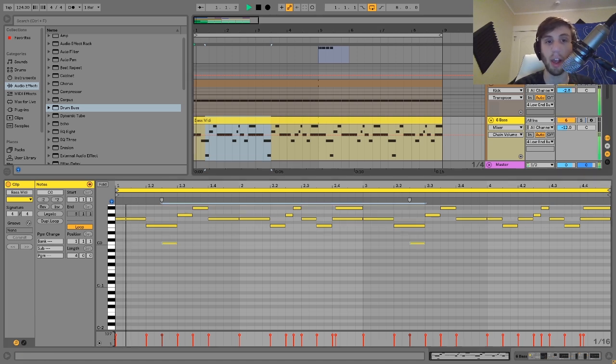Like you have some notes where it's like brr, and then you get the dun dun dun. We've also got some glide notes, and then you can see like it's sliding up to that one and sliding up there as well. You know, just kind of simple stuff. It's also sliding down to there.